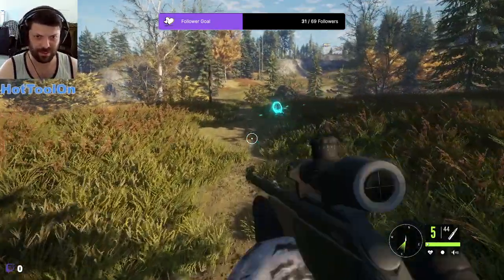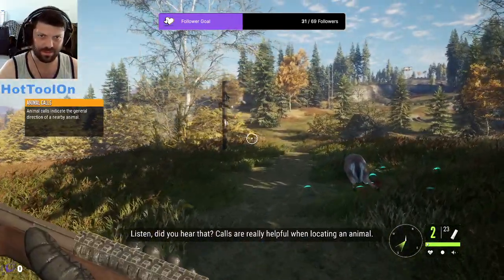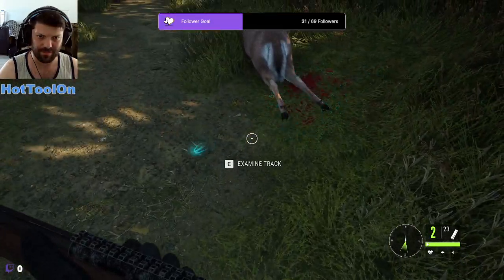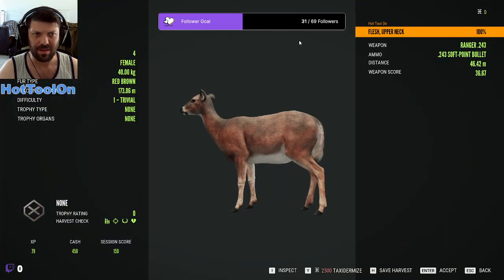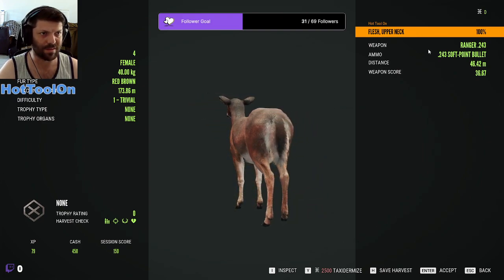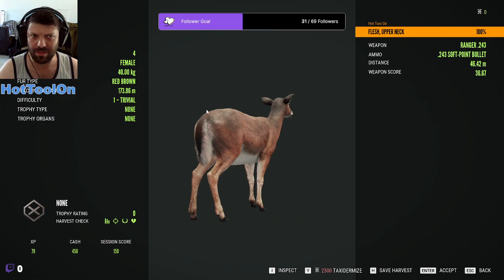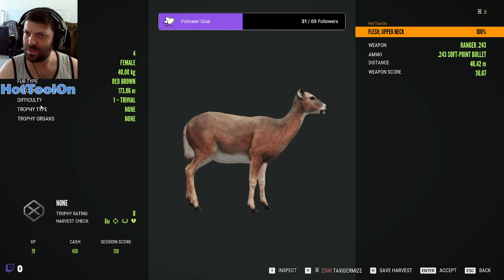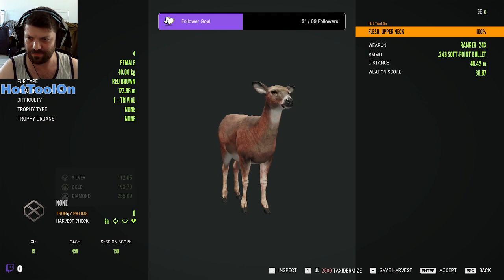I like the weapons they have here for hunting. Did you hear that? I hear that. Calls are really helpful when locating an animal. Oh, there's a truck. Right there. Yeah, flash upper neck. Wow, nice. Ranger, soft point bullet, okay, distance, 46 meters is not bad. Weapons for female. Well, we don't have any antlers that way.